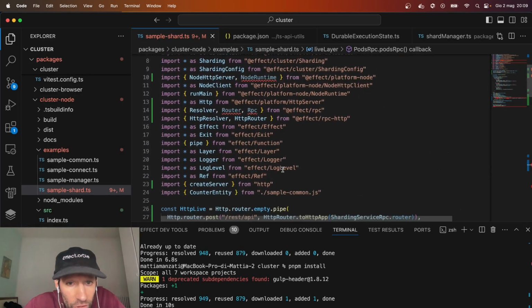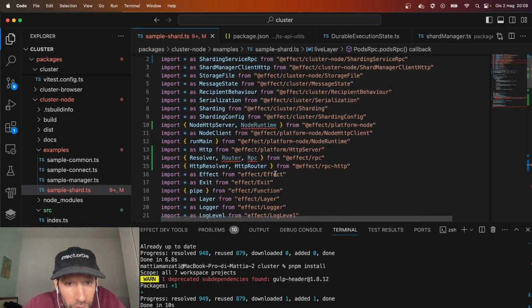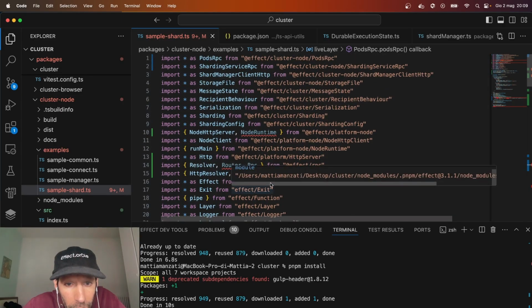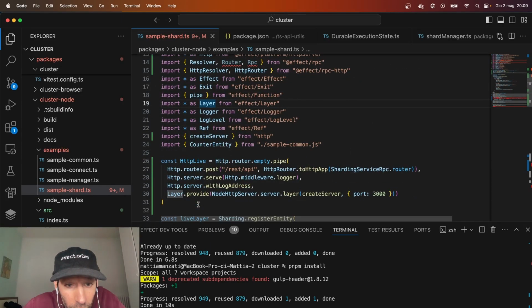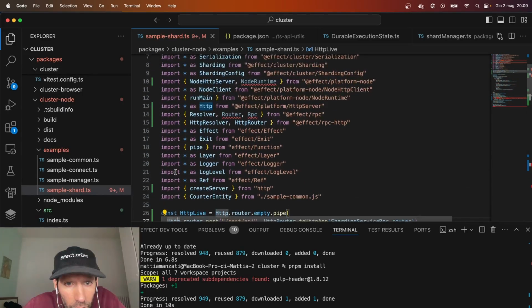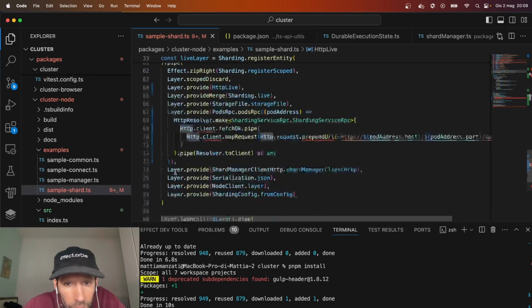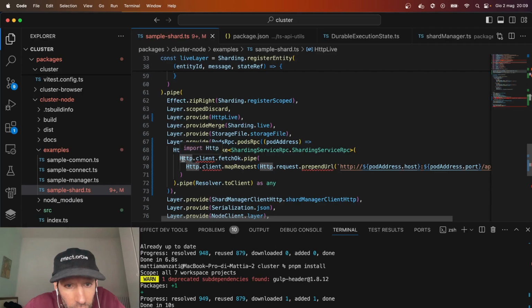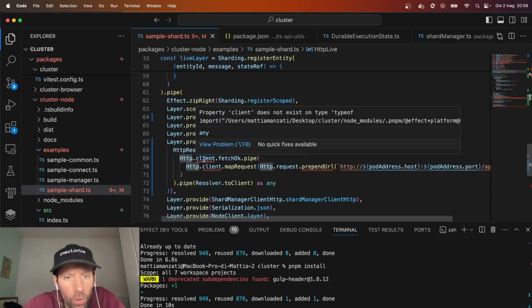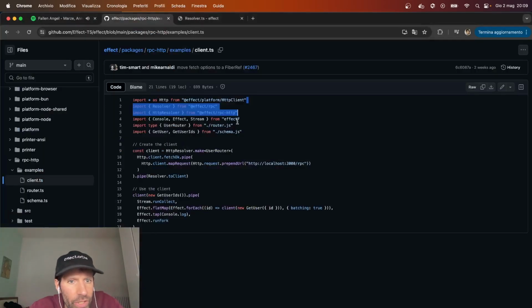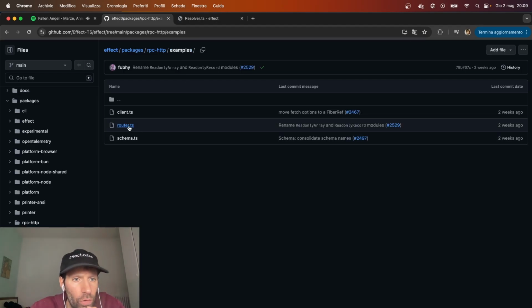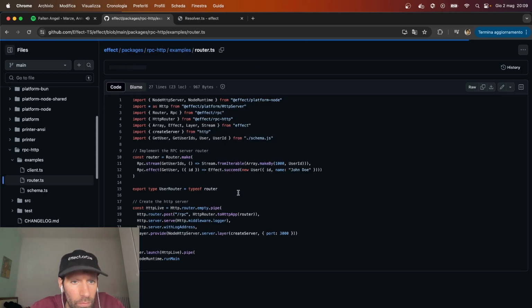I need to change my HTTP import because it seems like I have imported HTTP from the wrong module. HTTP dot. Oh yeah, because this HTTP is the one that is provided by the actual platform.